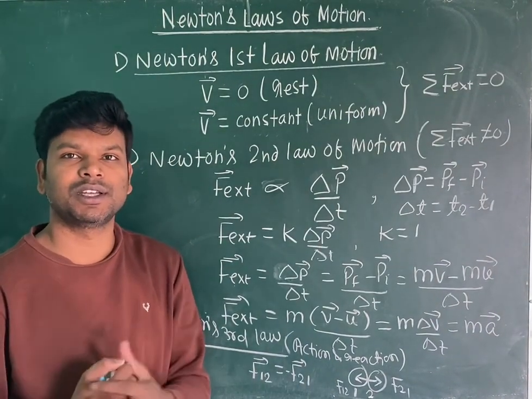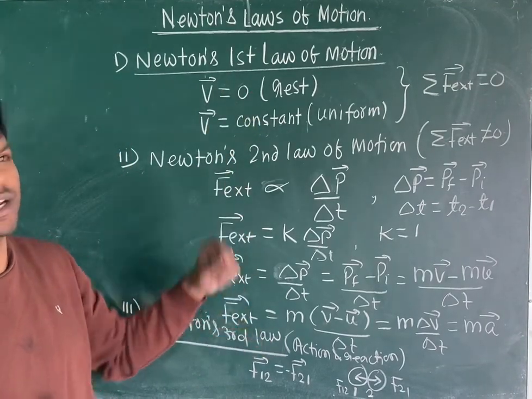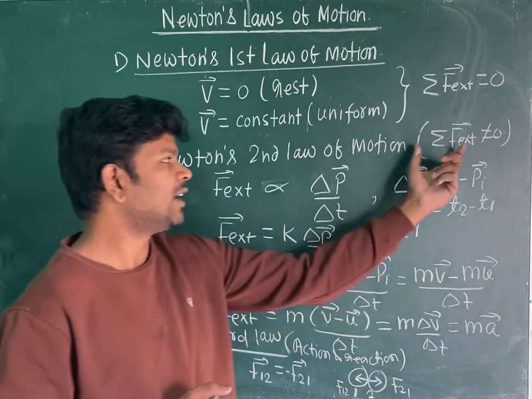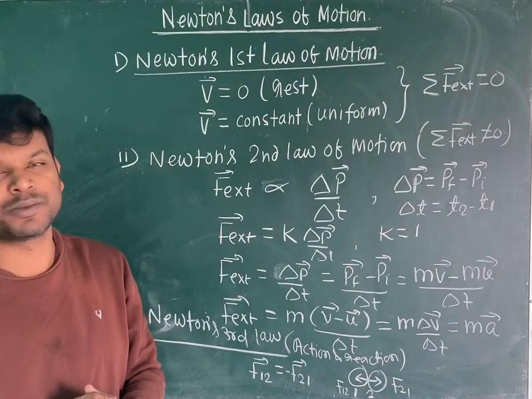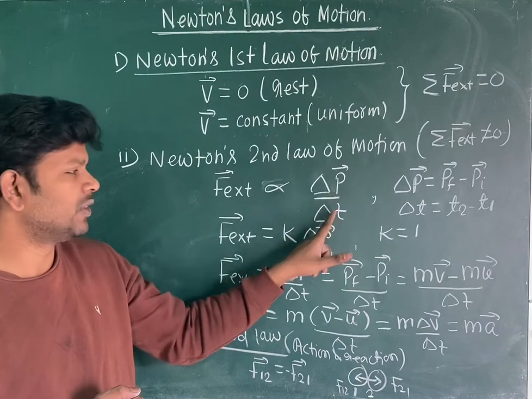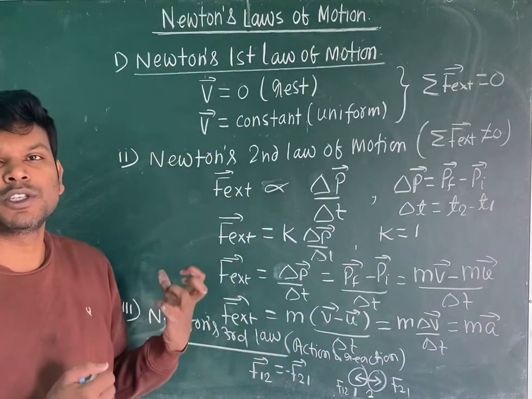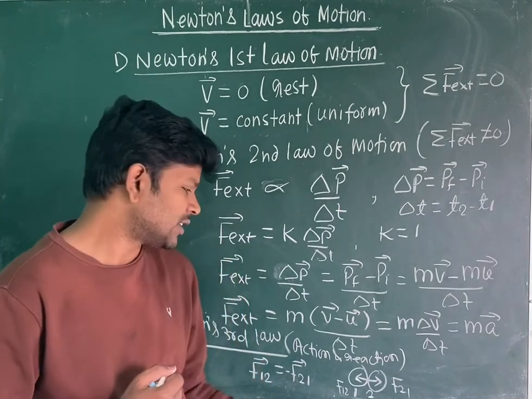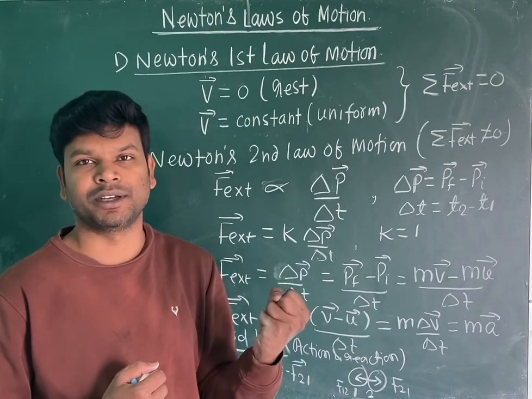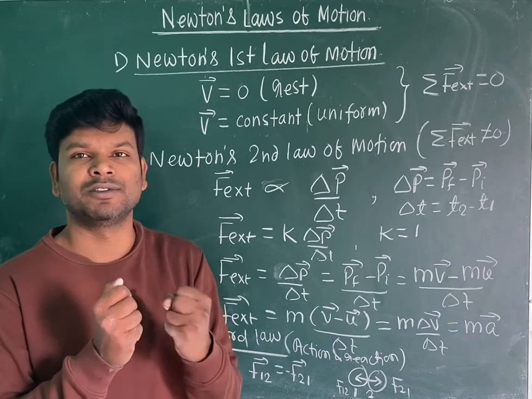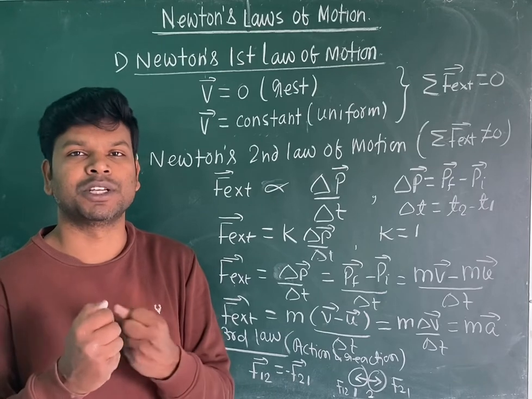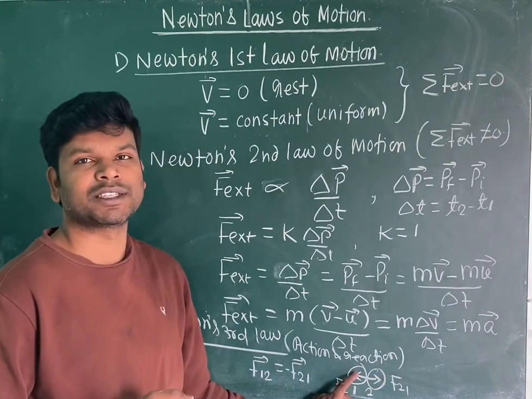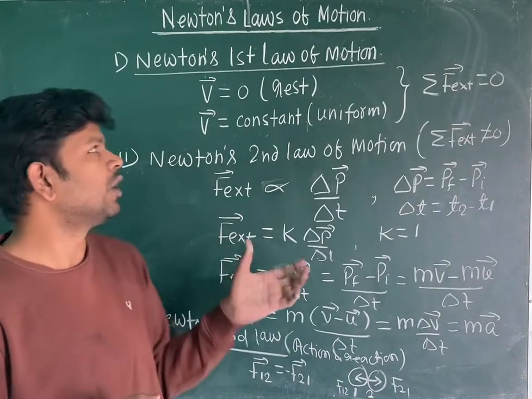So this is the basic idea about Newton's first law, Newton's second law, and Newton's third law. To quickly recap: first, if net external force on the system is zero, the object is either in the state of rest or uniform motion. If net external force is not zero, acceleration is produced and F equals MA. Third, the force between two particles when they interact — both particles apply equal and opposite forces on each other. Action and reaction always exist in pairs, act on different objects, and their directions are opposite. Thank you.